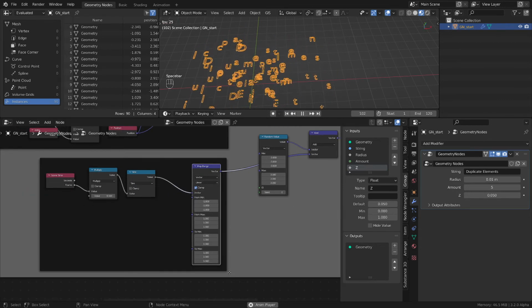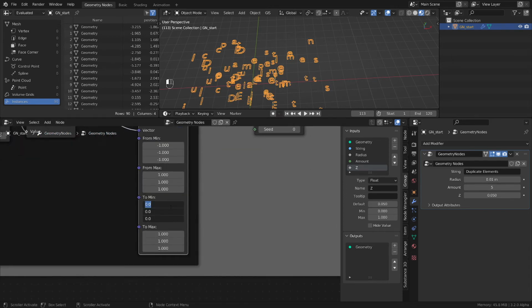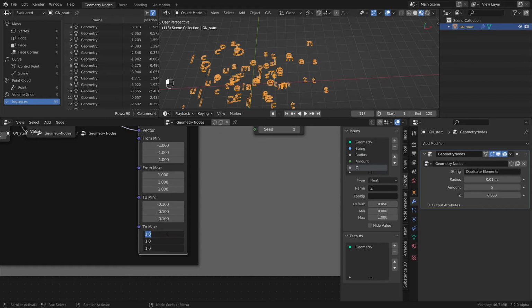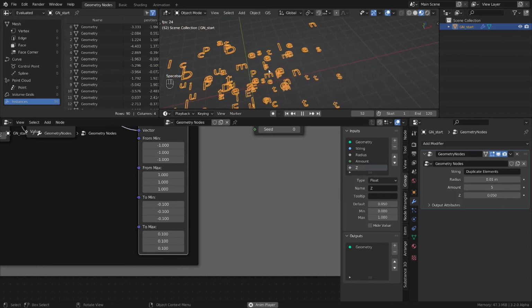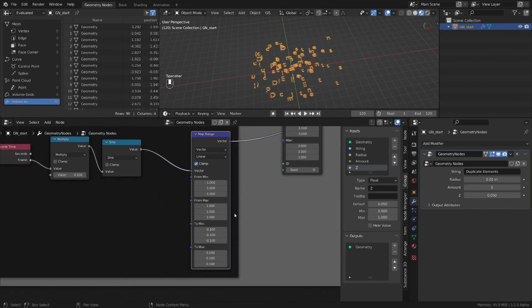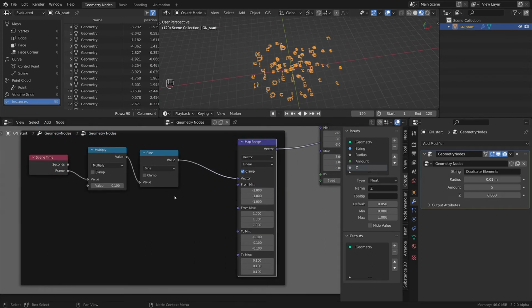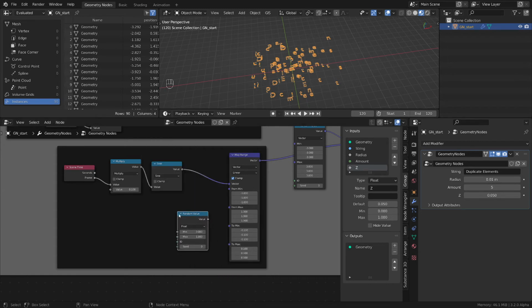So now we can control with the output from here how far we want this to move. So let's do something like a small value. So now we have something, but it's not enough. I want to add some variation to this entire thing. And there are a few things that we can do with the random node, of course.